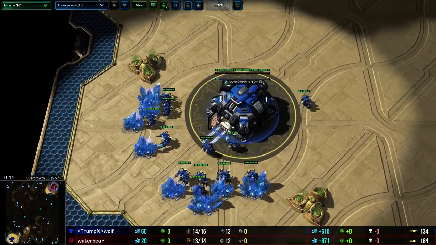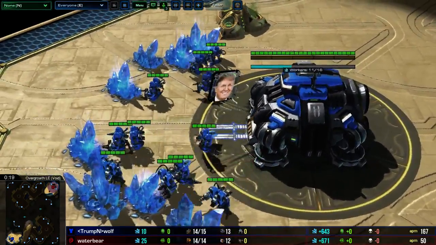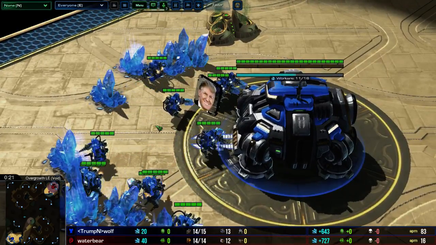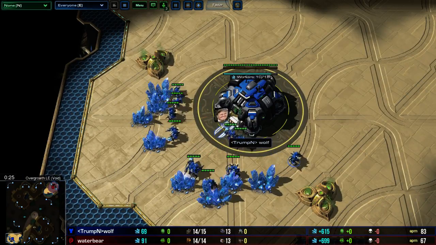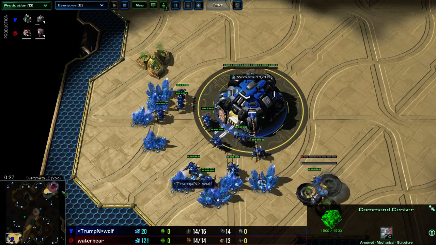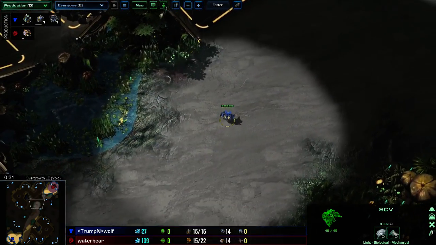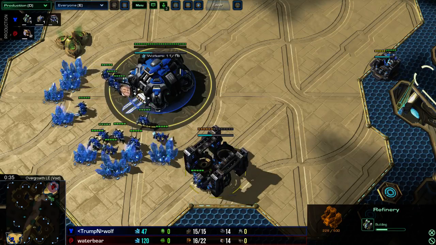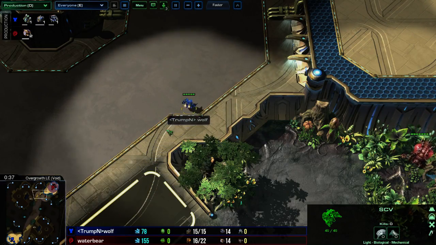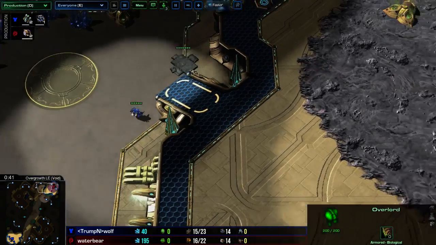And his opponent down here in the bottom left-hand side, representing Trumpen, it is Wolf. Oh my god. That face. Beautiful. Alright, looks like Wolf is going to be going straight across the map for a proxy barracks play, I think. He's going for gas first? What? What is this? Oh my god, Water Bear, does he see this?